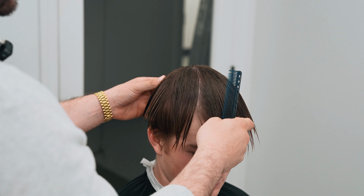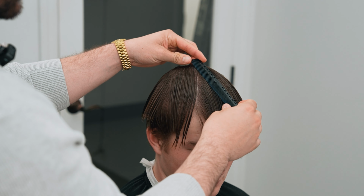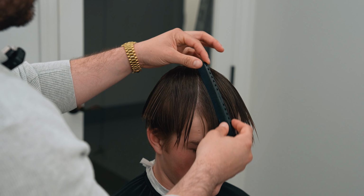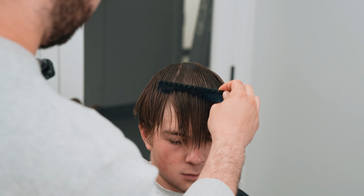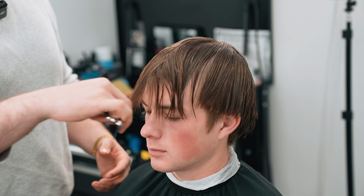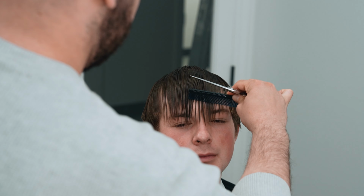Next step, we're gonna take a nice little clean profile section, which is the straight section coming from the back of his cowlick right here to the front. Before that though, I wanna establish some sort of length in the front for his curtains, because his hair is gonna flow like this to the side. So I know that I wanna cut about 1/2 inch now.